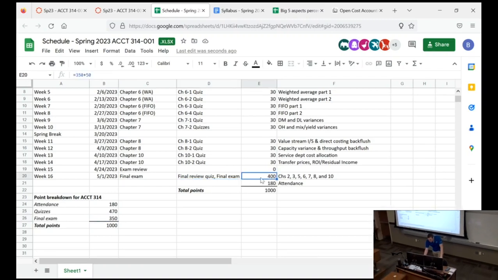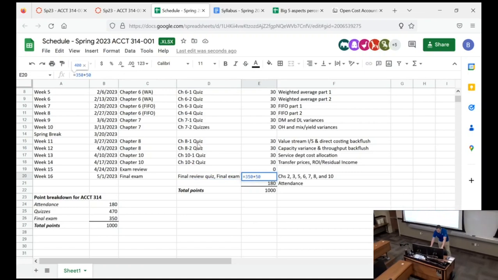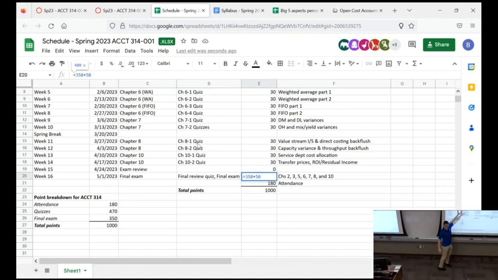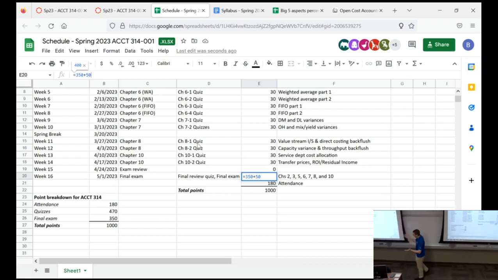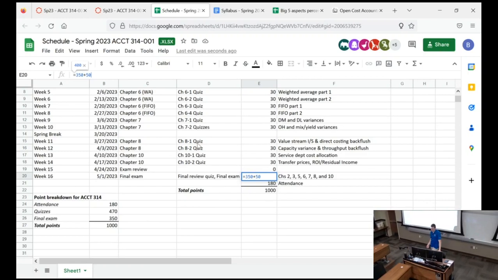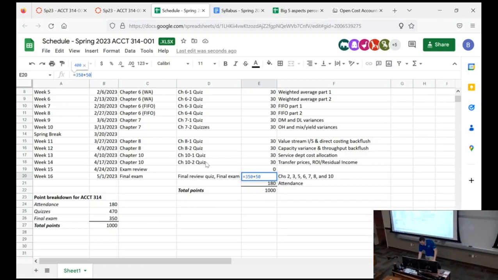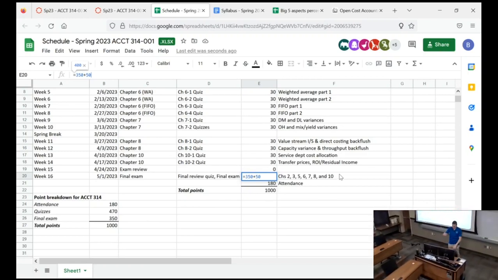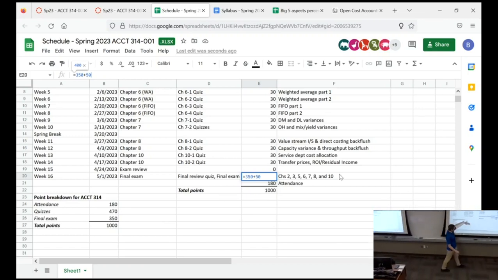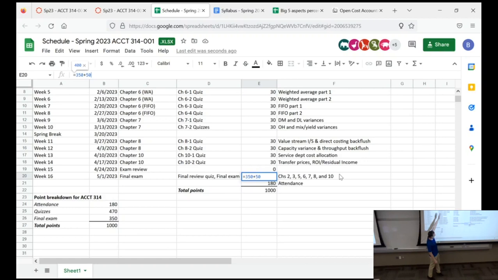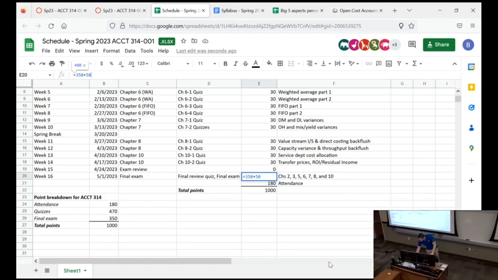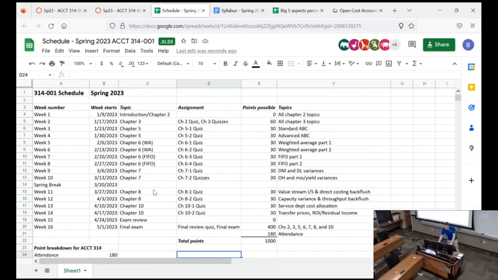Okay, so yeah, sorry. This is what's due. These two, 350 plus the 50 for the review quiz. The review quiz works just like the other quizzes. Unlimited attempts, highest grade counts. It's longer than the other ones, so it's worth 50 points instead of 30. Also, I want to incentivize you to go through it as many times as possible, so I put more points on it because it's a bigger set of questions you're trying to review and get all in your head at the same time. Okay, questions on the syllabus or schedule?